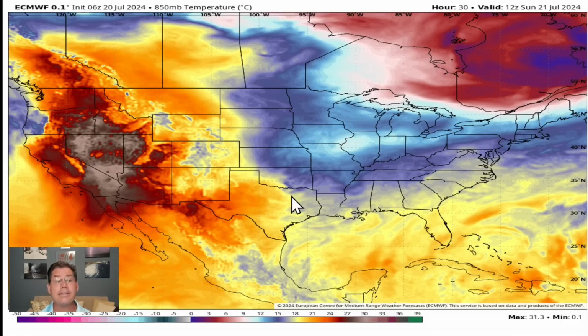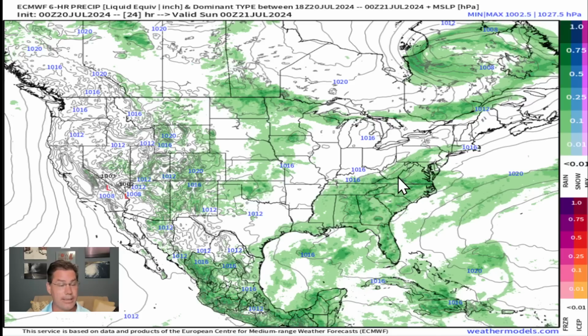And that will only sink a little bit further south, especially as we get deeper into the weekend and head into early next week. So for today, it's all about where the cooler air is and the cold front that's going to be draped across a good part of the Texas Panhandle in and around the Oklahoma region, portions of Kansas. We are expecting some gusty winds that are likely going to be set up with this activity.